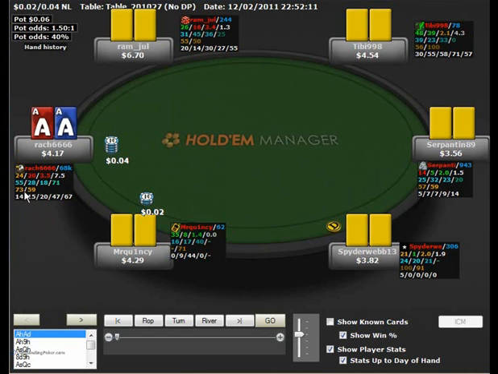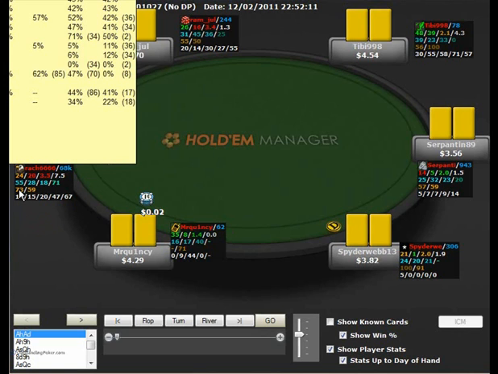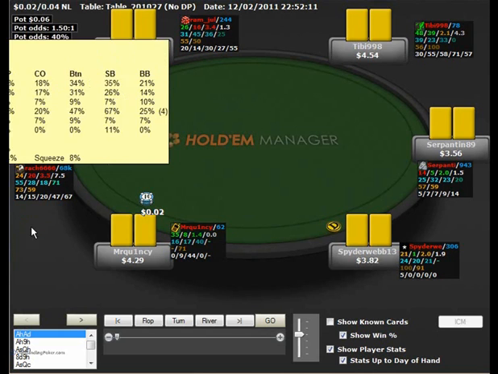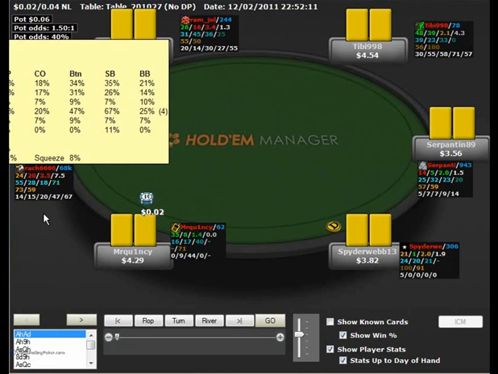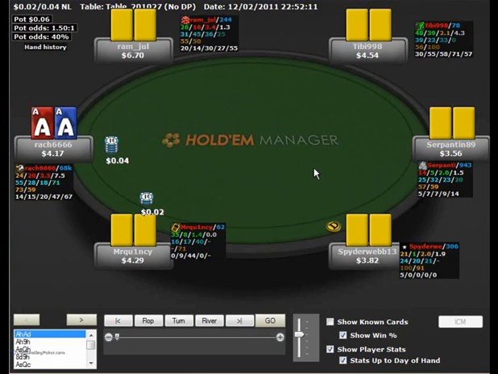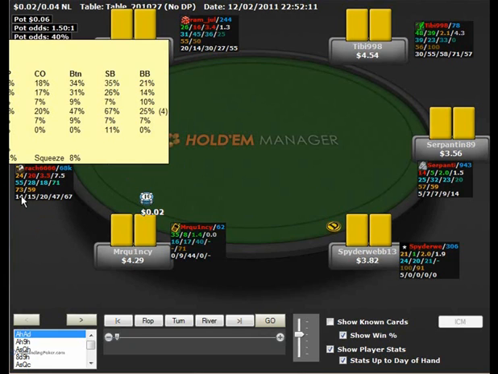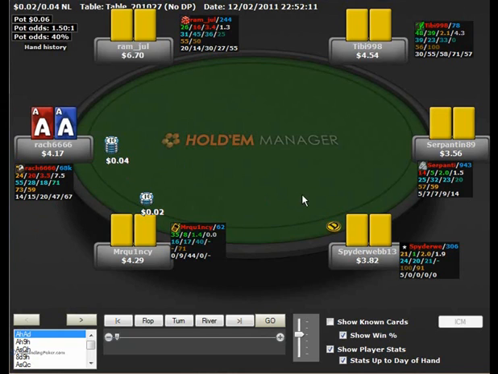The third line is their c-bet percentage and their fold to c-bet percentage. And the last line in white is their positional opening numbers, which I think are very important when you're playing. So under the gun, mid position, cutoff, button, and small blind, unopened pre-flop raise percentage. That's when everyone's folded to you in that certain spot, what percentage they open. That'll help in knowing what sort of range they have when they open. So without further ado, I'm going to get into it.